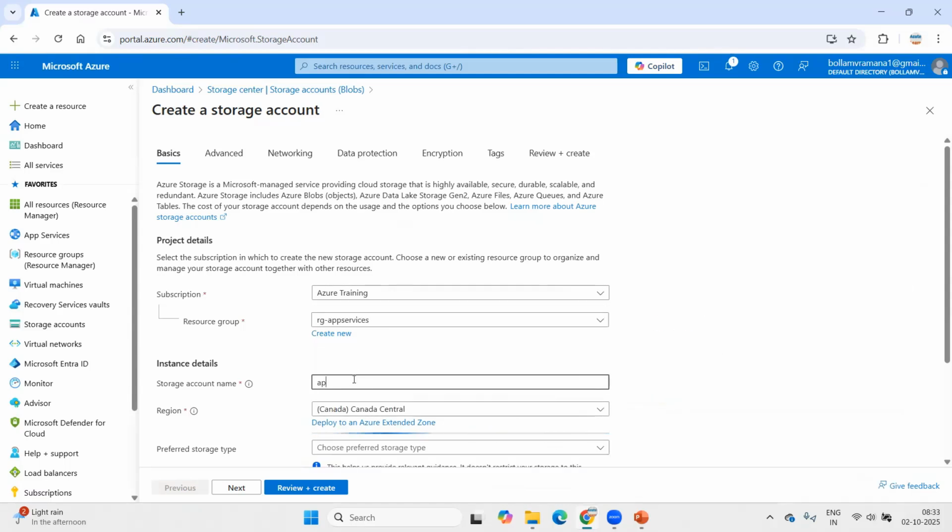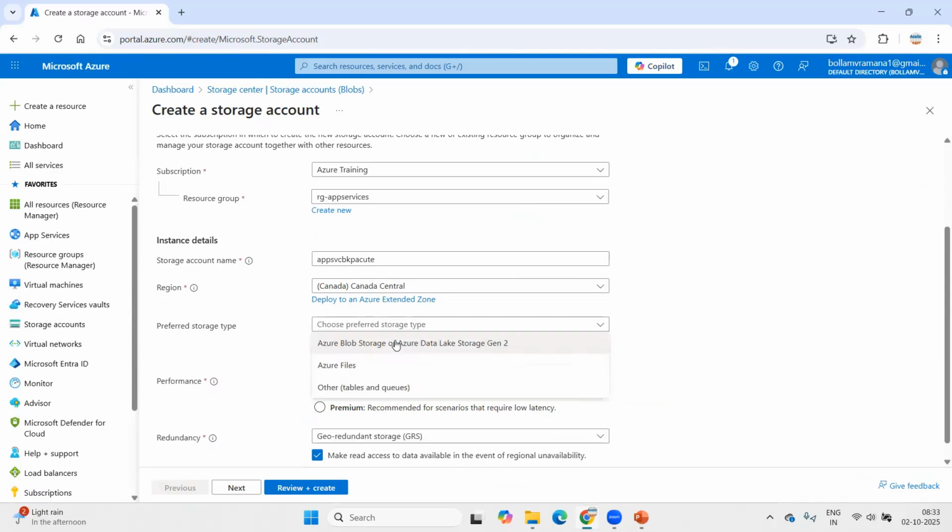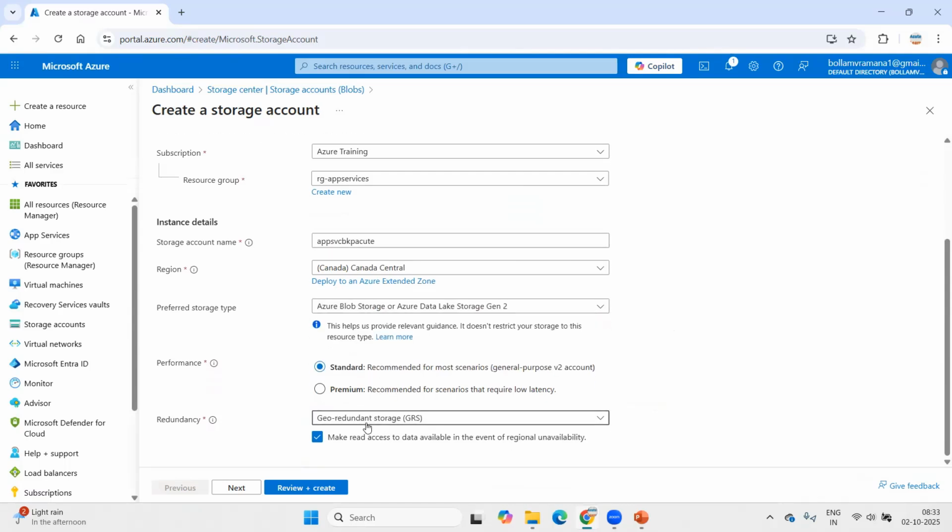I'm just giving the name app svc bkp acute, a blob storage.